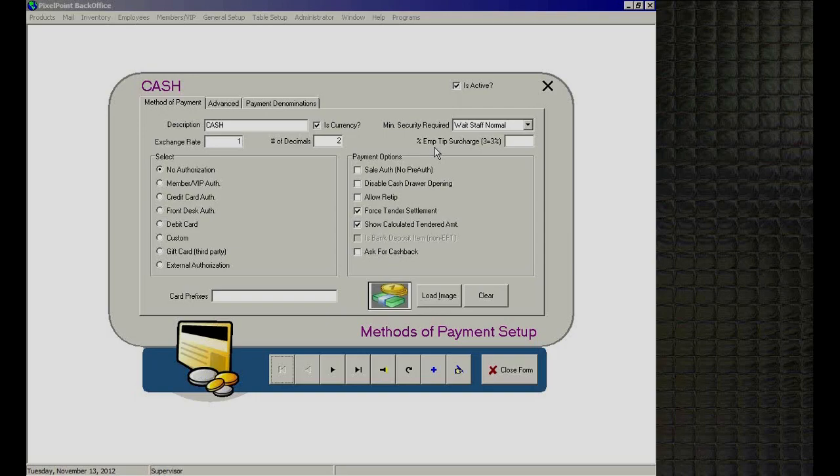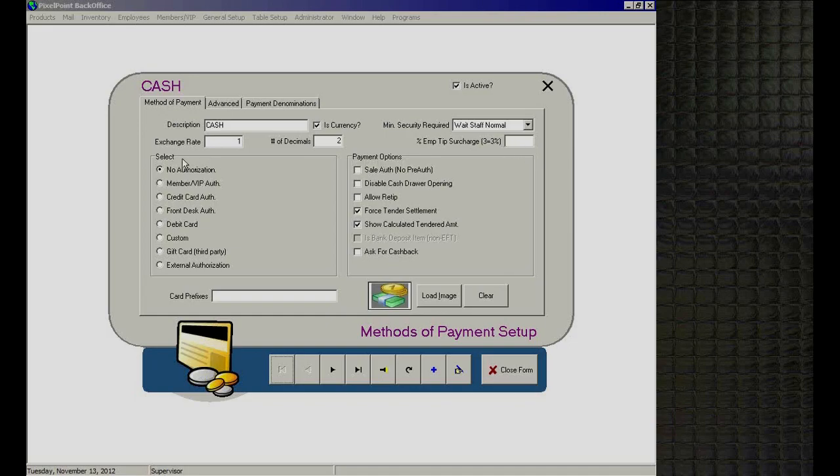Multiply that by all of your staff every day, every charge transaction they do. Over a period of time, that's a lot of money that you would be absorbing if you were not charging that surcharge for the charged tips to your employees. So the restaurant will pay its surcharge, but the employees getting their charged tips will also pay their surcharge, and this is where you program that in. This information will be reflected within the employee cash out report and also be available for viewing within the tender balance screen when that comes up.